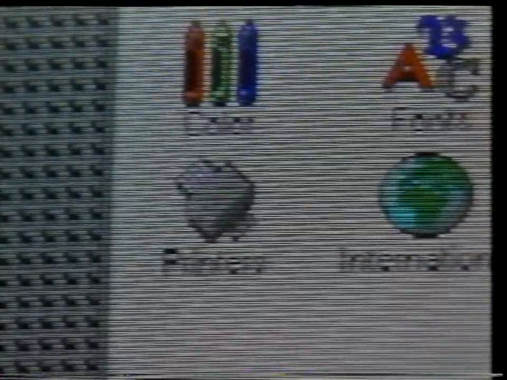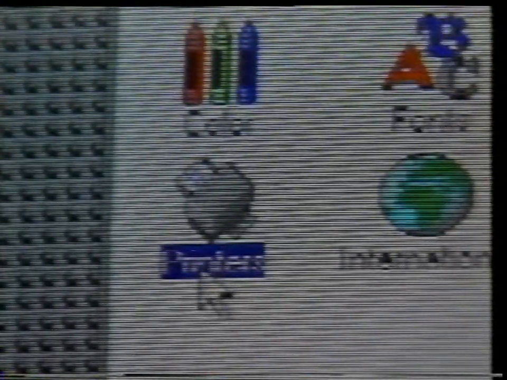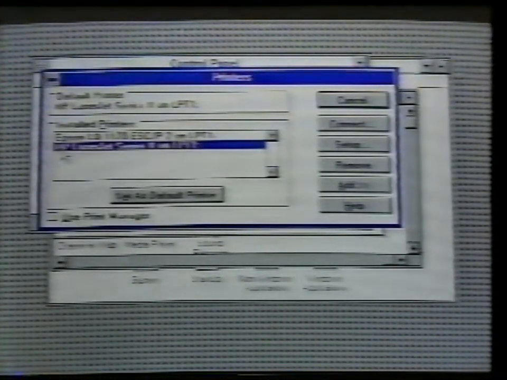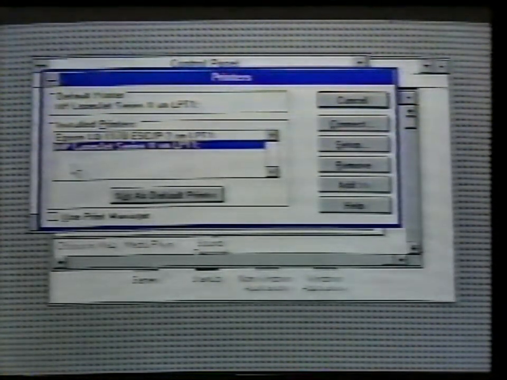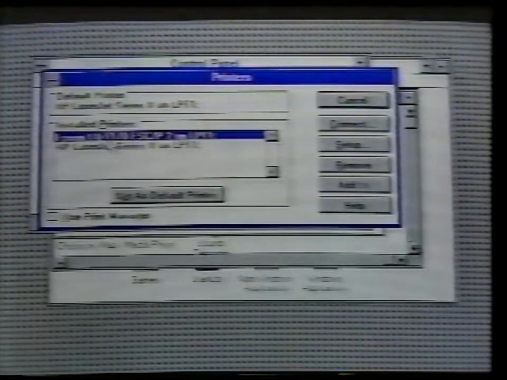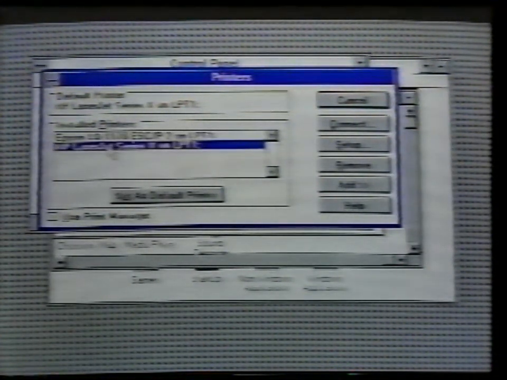Our next selection will be printers. This is where you can make changes in the printer you have or change the active printer. When you are running non-Windows applications by themselves, you will not be using the print drivers in Windows. When using a Windows application program and have more than one printer, you may need to switch from one to the other. Select and click on the desired printer.